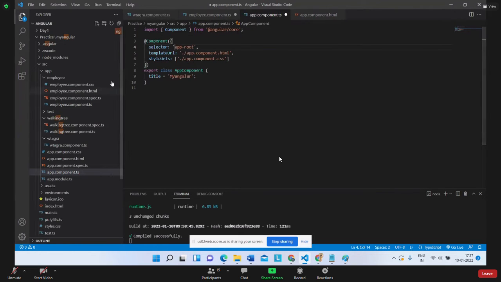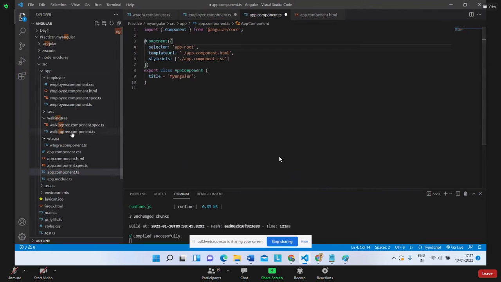This CSS file is not residing within this component.ts. It is outside of it. So whenever you are using template URL and style URLs, it is understood that this is called an external template.